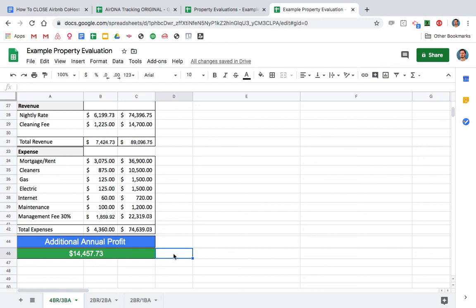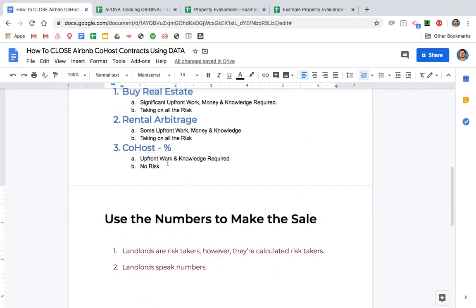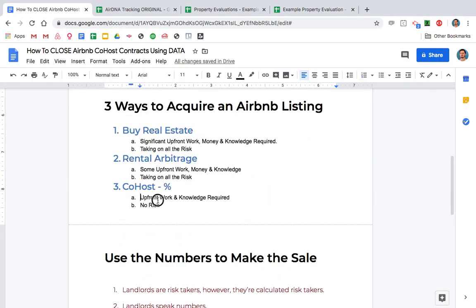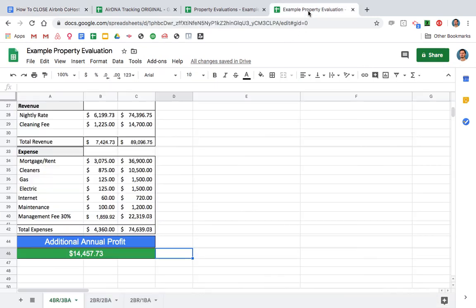It's a harder sale when you go to him and say, hey, sir, would you like to do co-host and take on all of the risk and put all of the furniture up and do everything that you need to, I'm not going to take any of the risk. I don't really know what I'm doing. I don't know why your property is going to be better, but I think you should just take on all the risk. Never going to happen in a billion years.